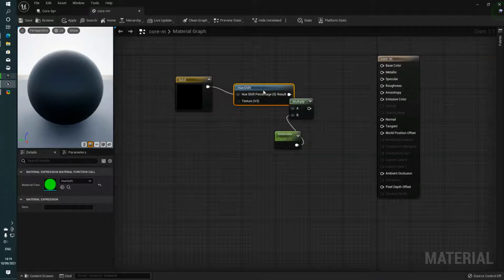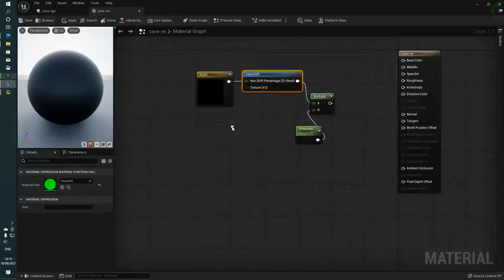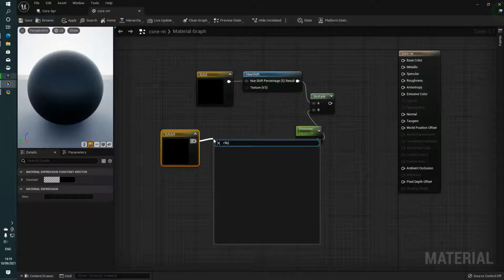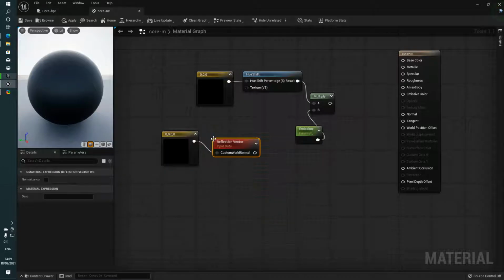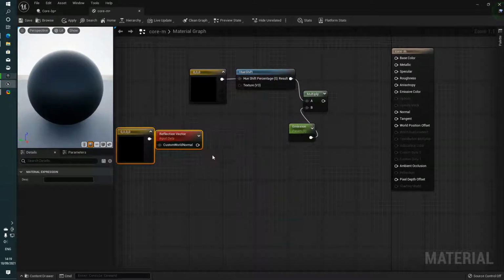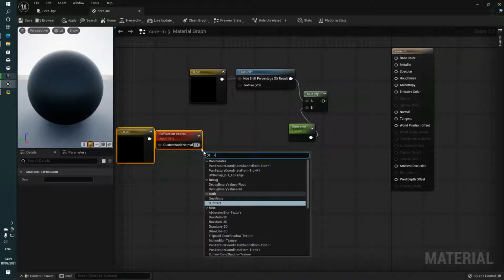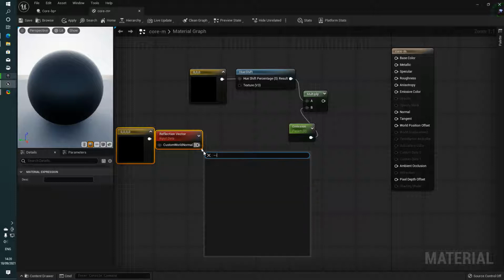Texture, we don't need to have a texture, but in case we ever do, we can get full vector, reflection vector, world space, a minus 3D.